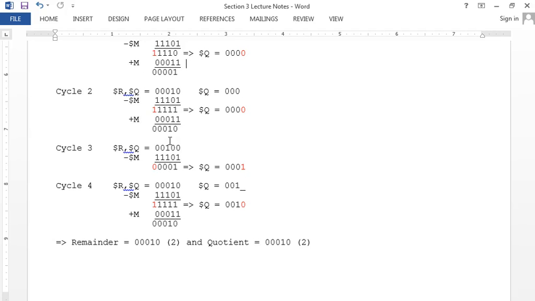And then fourth, we did 1 and 0, and we add. And here's an interesting little trick, and this is the reason why I highlighted. If you figure it out before, right? Let's say you get 9 divided by 4 as your question, right? So this becomes 1, 0, 0, 1, and this becomes 0, 1, 0, 0, and your result is going to be 2 remainder of 1, right? So this means your quotient is going to be 0, 0, 1, 0. Now if you negate all of those, it's the same thing.